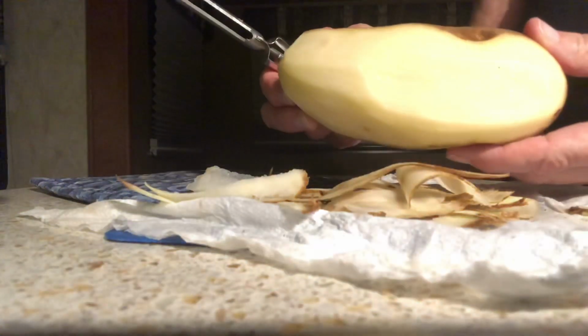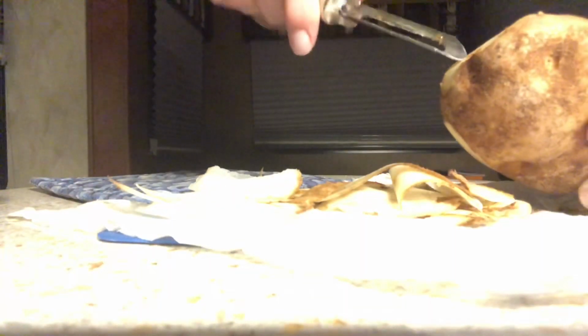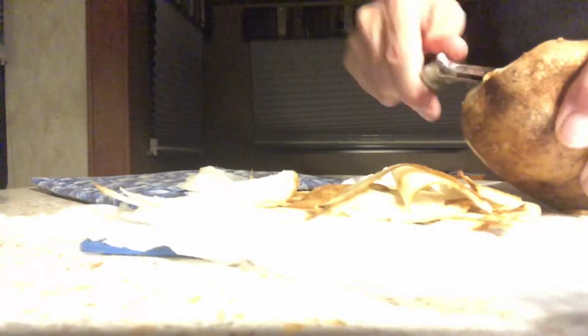Make sure you peel every brown spot off. If there's a tinge of green, make sure you peel all the green off. Okay, so when you're done peeling it, it's going to look clean. Sometimes you'll have a little hole like that, so you just take the tip. Oh, you don't have a peeler, you have a knife. It's fine, just cut it off. But when your potato is done being peeled, there should be nothing but potato. Okay?